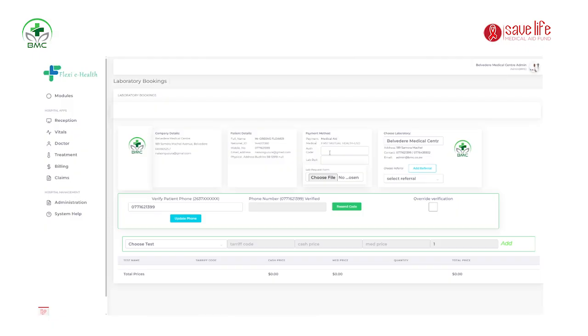Since it's a medical aid, we then need to get the authorization code or auth code from the service provider or the medical aid. Once we get this authorization code, we put it here.